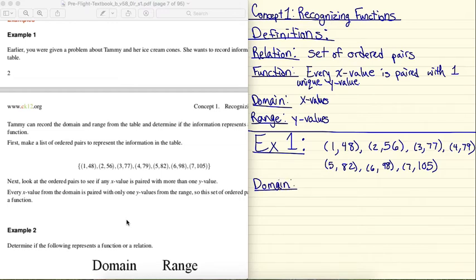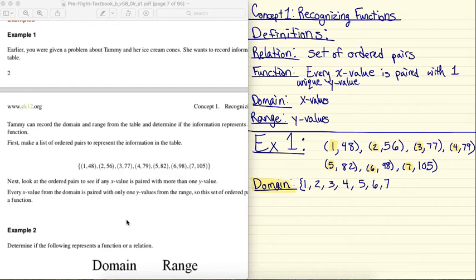So I'm going to write the domain for this set of ordered pairs. Domain is all of your input or all of your X values, all of these first numbers are written. So I'm going to highlight them in the ordered pair. So all of those first numbers in the ordered pairs representing our domain. So I'm going to write them out. And if you ever have any repeats, you don't have to write them multiple times. You can just write it once. So my domain is all the numbers 1, 2, 3, 4, 5, 6, and 7.